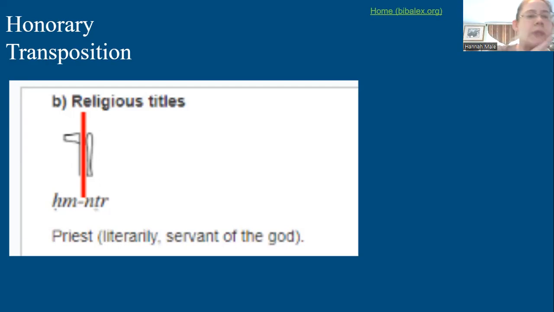translation. So you have this word that tends to be translated as priest. But the literal translation of this word is servant, which is this dotted HM, an implied of the, and then God.